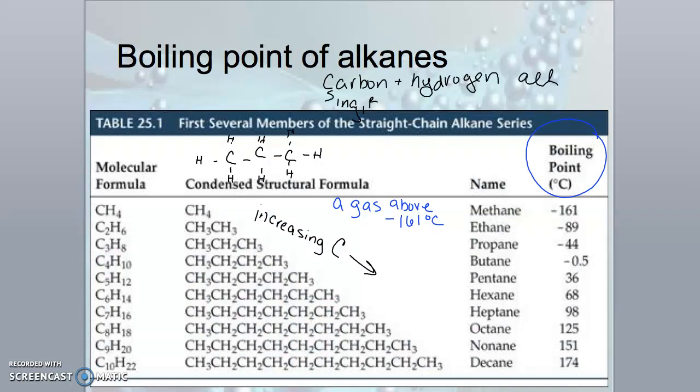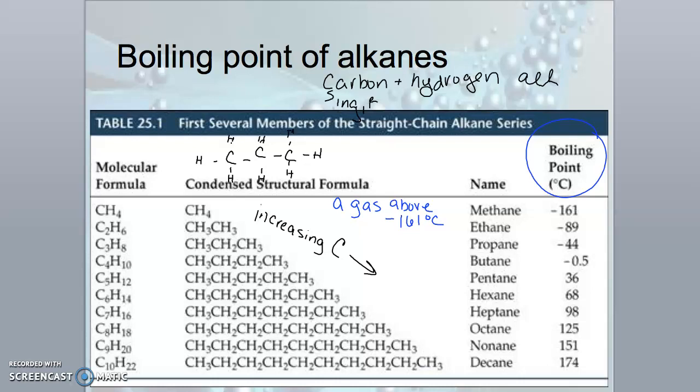I like to look at boiling point just because I think it's easy to understand. We've all boiled water, and if I look at this series, these are called alkanes. So these are made up of carbon and hydrogen only, and they're just single bonds between the carbon and the hydrogen, such that every carbon will have 4 bonds. We're increasing the number of carbons as we move down, and you can see that the boiling point gets higher.